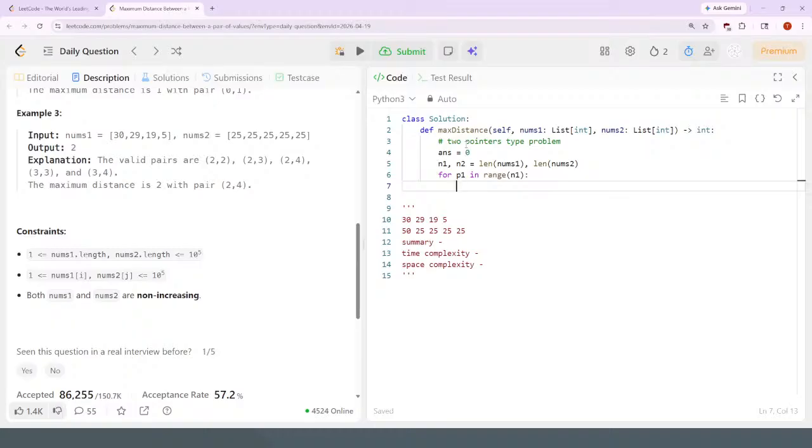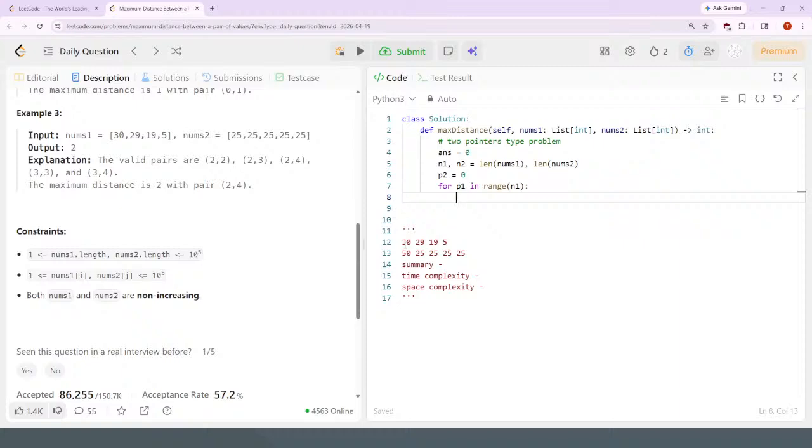No, I think P2 should probably use a while loop. So P2 is going to start with 0. And then I think what should be happening is P2 moves out in front. I guess you probably move it as far as possible regardless.